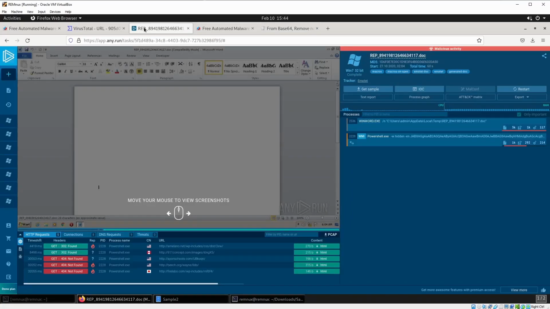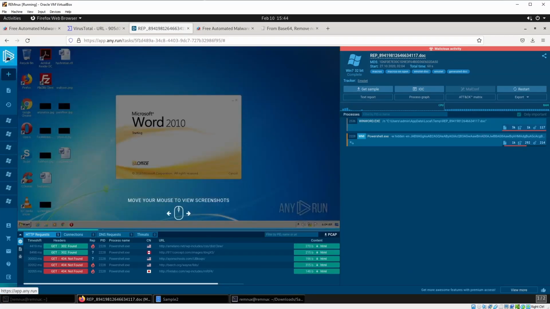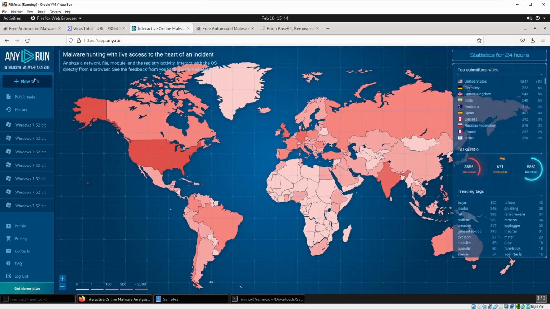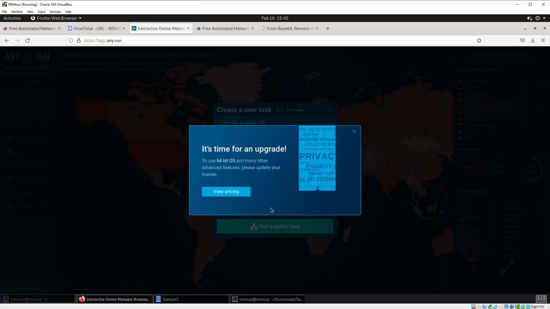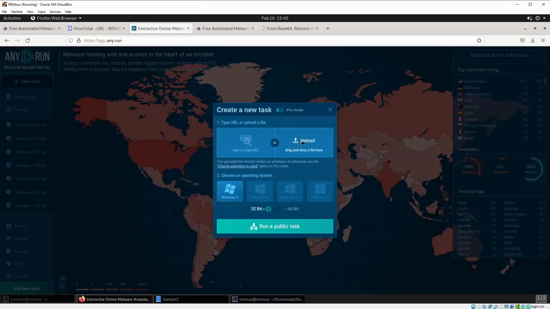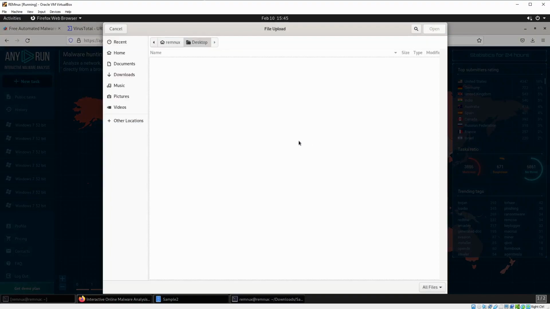Okay, I did mention that I was going to show you the interactive sandbox, where you can literally click inside of it. If you have made an account, then just follow my steps. Click this button right here, where my mouse is at. It'll take you back to the main page. Then click New Task. And then you can literally upload a file right here. Can I actually change that? Oh, I cannot change that. I need money, which I don't have. All right. Click upload.